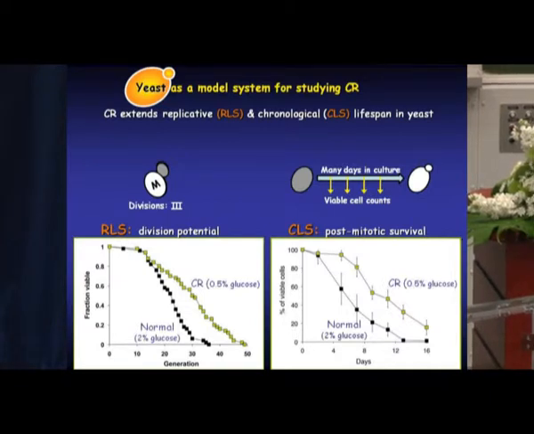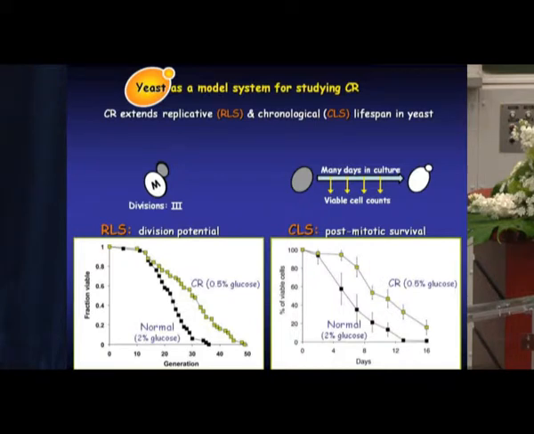The graph on the lower left shows a very typical replicative lifespan curve. The CR condition that we use in the laboratory is limiting the glucose concentration. I want to stress that there are several CR regimens, and the CR model we focus on in the lab is reducing the glucose concentration. As you can see, under CR condition the replicative lifespan is significantly extended, and a typical yeast strain could divide about 23 or 24 times.